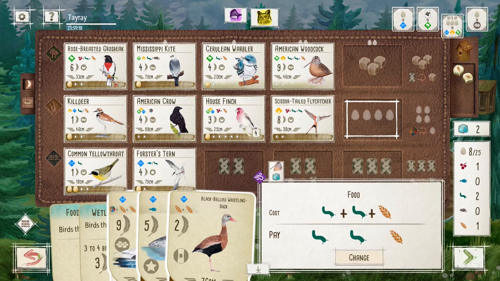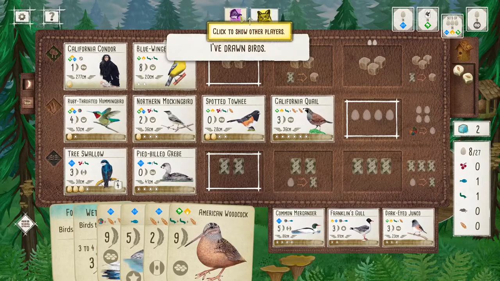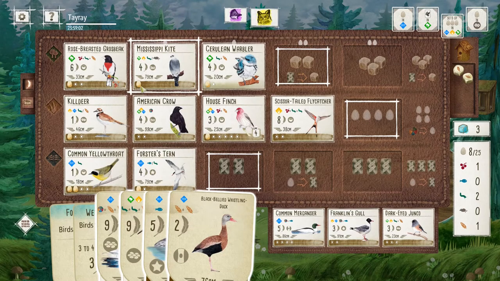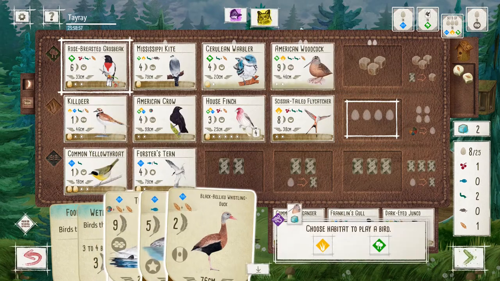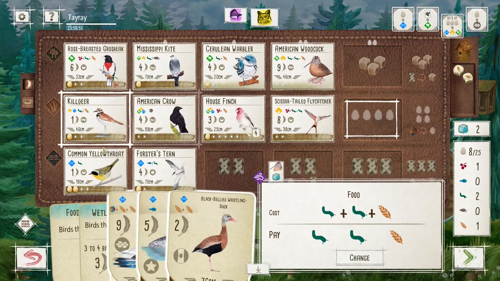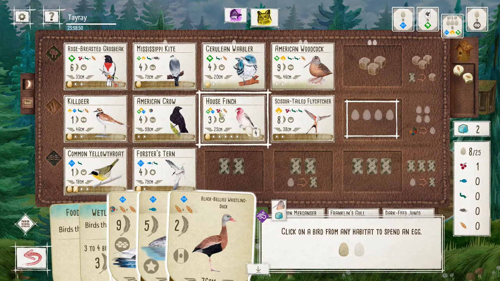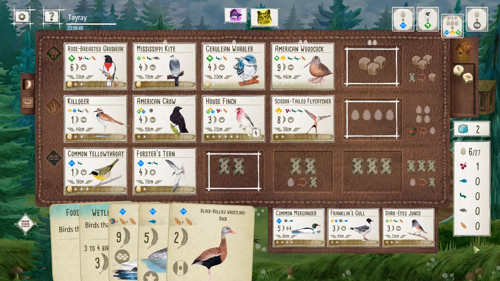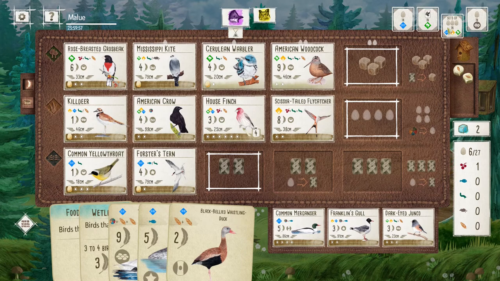Okay, here's the thing. If I spend the eggs, will I still be able to compete for the third round bonus? So I need 4 set. I have a feeling. Okay, it's okay. So I have two more turns. I don't think I'm missing much, even if I lost the third round bonus.